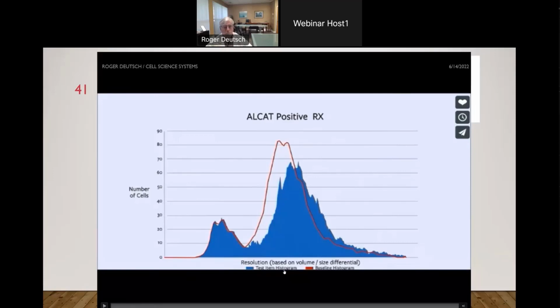So it's kind of simplistic, and that's why when you compare an ALCAT test with actually a feeding challenge in experimental conditions that are tight and rigorous and blinded, you get a high correlation. So you only get that with ALCAT. It's been attempted with others and it doesn't happen.